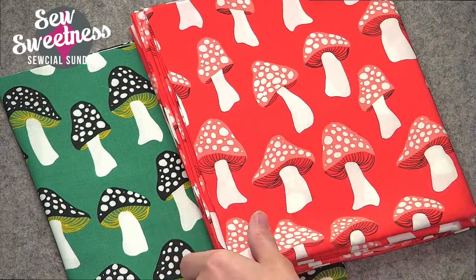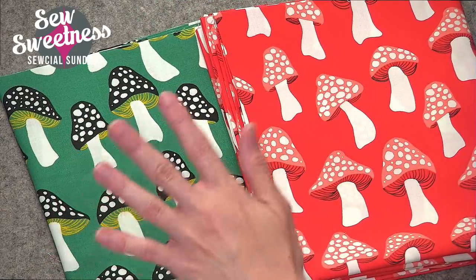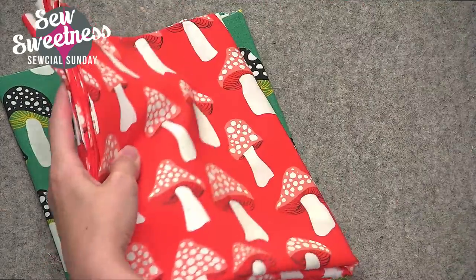Of course, I had to get the mushrooms in red, and also green's my favorite color, so I also got the mushrooms in green. So like I said, not a whole lot of fabrics to show you for today, but I was very happy that I was not contributing tons and tons more fabric to my stash because it's slowly getting out of control.